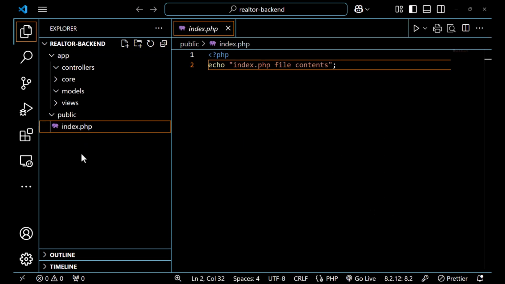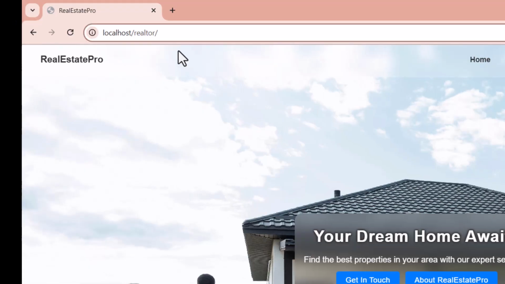Now let's go to the index.php file, and as we said, this index.php file is going to be the entry point. Now what do we mean by the entry point? So basically, as you notice over here, this is the URL. This whole thing is treated as a domain name, and the path, if you notice, is empty, but we are still seeing our landing page.